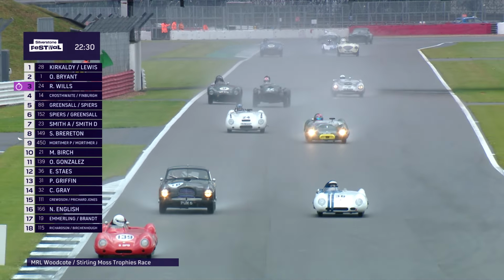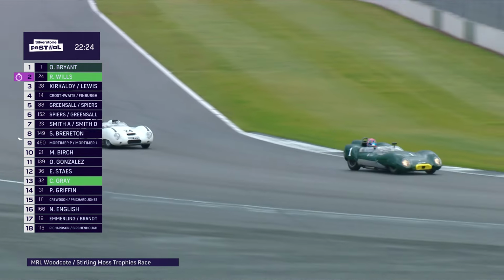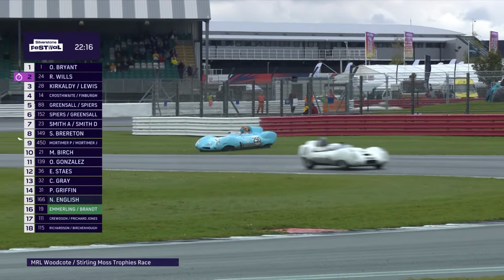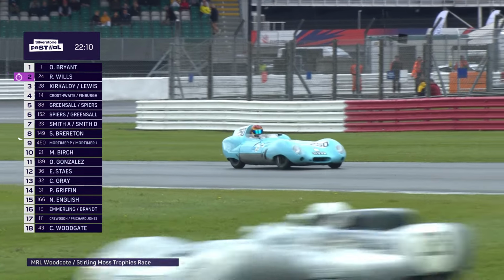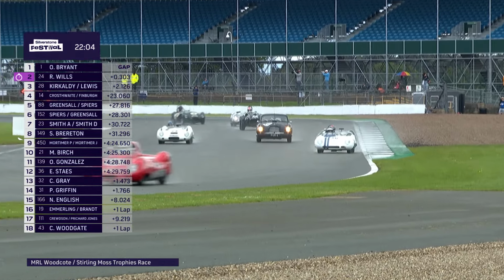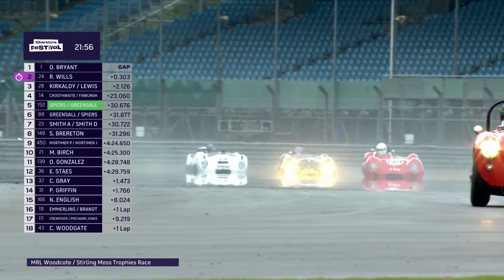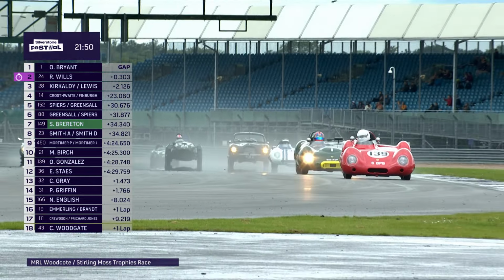They've had half a formation lap to figure out how wet it is. This is the first racing lap on a track that was bone dry when they stopped, and trouble in front, another of the Lotuses, that's the little Lotus 11, very similar to the Lotus 15 but with a smaller capacity engine, Martin O'Connell into a spin. And bear in mind also that the leading car, it's Mark Lewis now on board, so not only has he not driven in the wet in this car in this race, he hasn't driven the car at all, whereas Oliver Bryant and Roger Wills, who does have a little bit of panel damage there from that unfortunate coming together at Abbey, both Roger and Ollie have driven the car throughout the race.